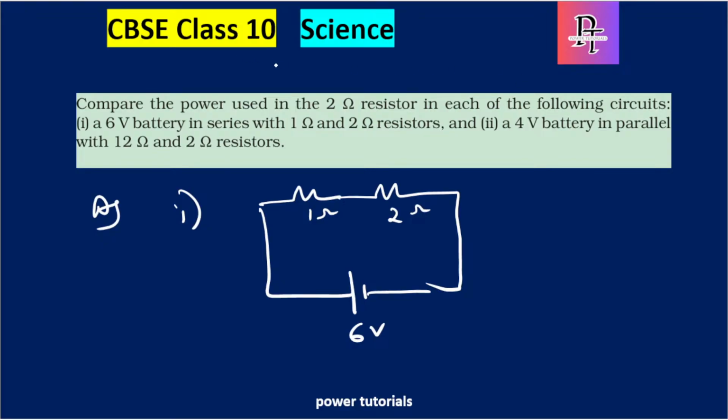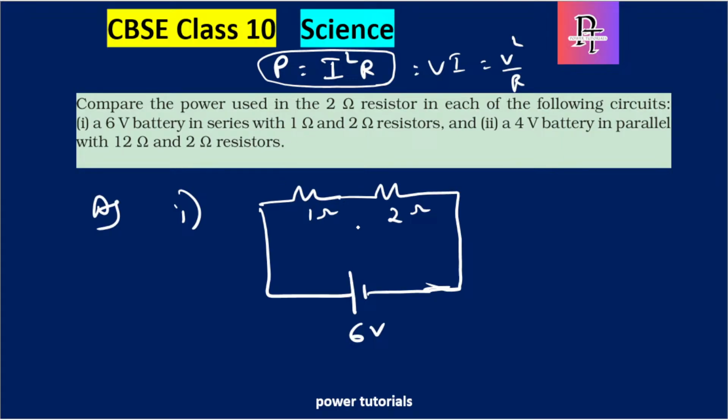Okay, we need to find the power. So before that, I will tell you the power formula for resistor. I always suggest to use I square R formula. Just find the current passing through the resistor, and the square of it into the resistance will give you the power. We have two more formulas, which are voltage into current and V square by R, but I suggest you to use I square R to find the power for resistors. Not only for 2 ohms, for any resistors this is the best formula, because if you find the exact current passing through the resistor and square it, you will definitely get the right answer.